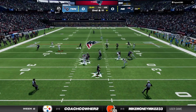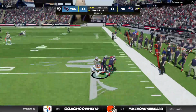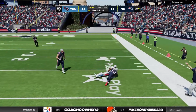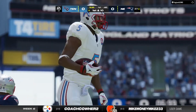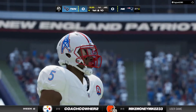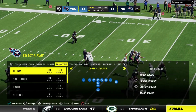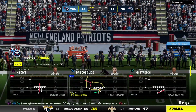Back to throw here. Oh, and a bad throw there. It's intercepted. And a huge return as he'll take this one all the way down inside the 30-yard line. And part of why they came to this week with a winning record is that they feed off of mistakes like this. And now it's a prime opportunity, just moments in the game, to get a short field touchdown off of their big defensive play.